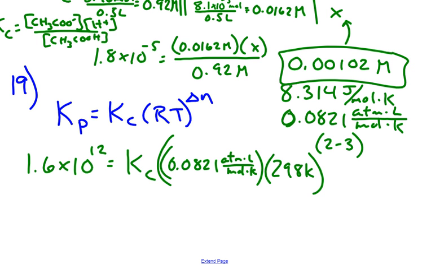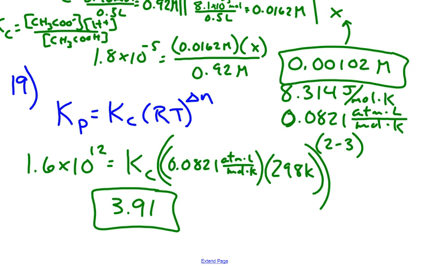Oh, and by the way, make sure that you're doing this correctly. So it's 0.0821 times 298. Then I do a caret to the negative first. And then I'm going to take 1.6 E12, and then I'm going to divide by my answer. You guys got to start using the answer button if you haven't. Don't start memorizing and writing down amounts. I solved for that amount, and now I need to divide by that amount. I can use the whole thing and let my calculator utilize it. And do correct me if I'm wrong, but I got approximately 3.91. Somebody else? Something close.